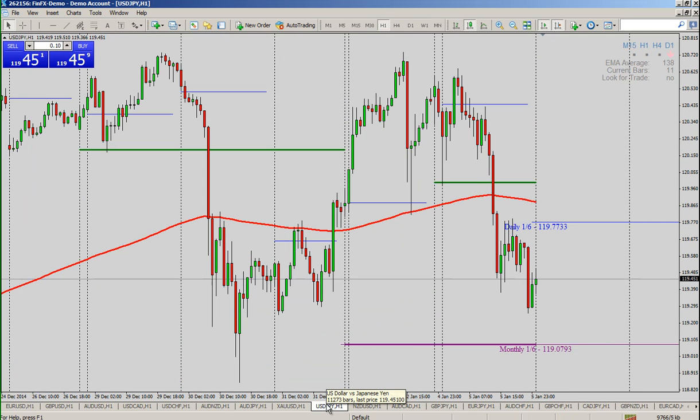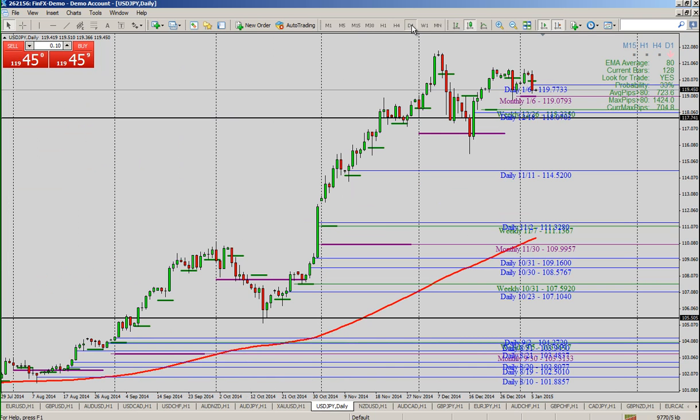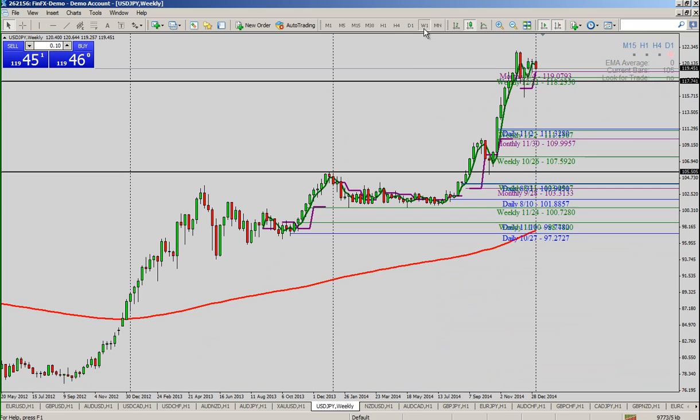What we're still looking at doing, absolutely, positively, is buying dips on yen pairs. Yen pairs are still just moving right along. Here's the dollar yen. On one of the webinars here, we talked about buying the dollar yen below 117 and letting it run, and it did that. It ran up hundreds of pips. We took a trade that was good for 200 pips on the dollar yen just recently, right before the break. The dollar yen is looking fantastic, though.